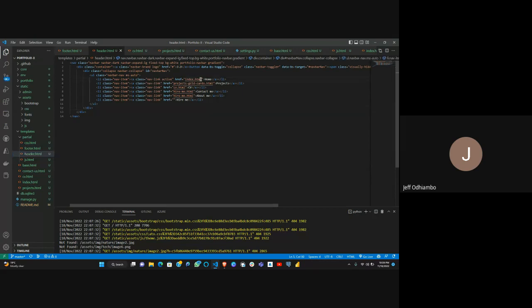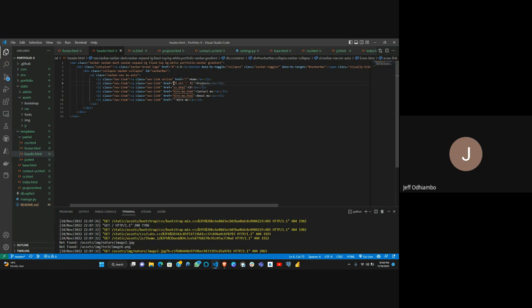So when including a URL in Django, you have to use the tag url. The same way in the static we used static, for URL we use url. So for home we don't care where the home is. Just use a forward slash. That one will return you to the base directory for the project. For projects, do url.